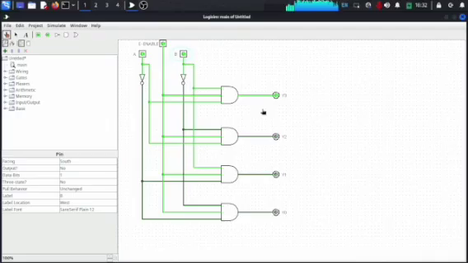So this is how a decoder works. A 2x4 decoder receives 2 inputs, and based on the 2 inputs, tells which of the 4 outputs it should display. So keep it in mind: 0 0 for first, 0 1 for second, 1 0 for third, and 1 1 for fourth. So 1 1, Y3 has been output.